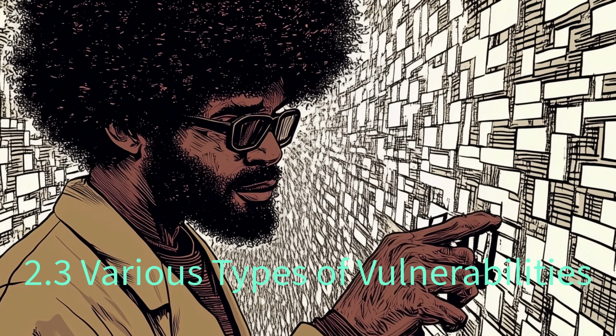Now let's test our students again. Which of the following best describes SQL injection? A. Inserting malicious code into a program's memory space. B. Interfering with database queries made by an application. C. Gaining higher-level permissions than intended. D. Injecting malicious scripts into web pages viewed by other users. Take a moment to think about it, students. We'll reveal the answer shortly.